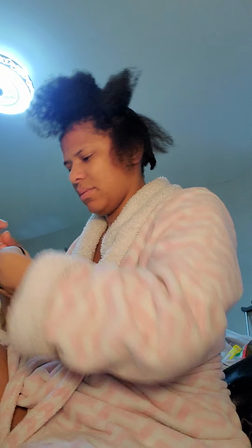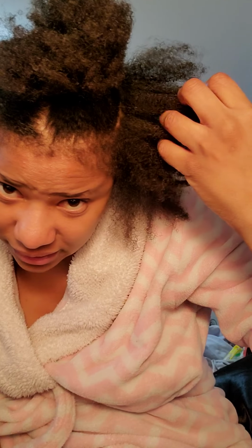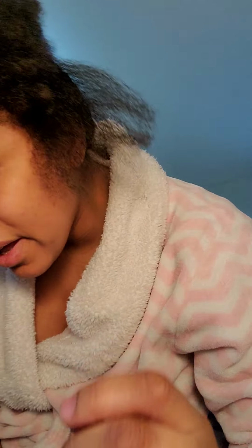So, all right. Let me put this back up in my little ponytail holder. And I need some more ponytail holders, y'all. And then we're going to go ahead and do this section. And my hair is still a little damp in the roots because I can feel it. Right in here is a little wet. So, you can see the texture of my hair. All of that. Right? Let me see this section straightened. So, I'm just going to put this down for now and focus on the rest of this, right? All right, let's do one more section.